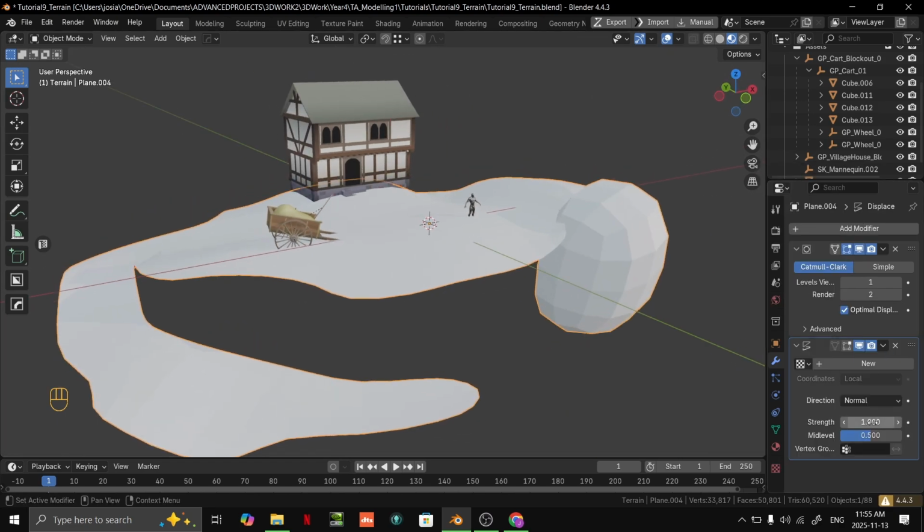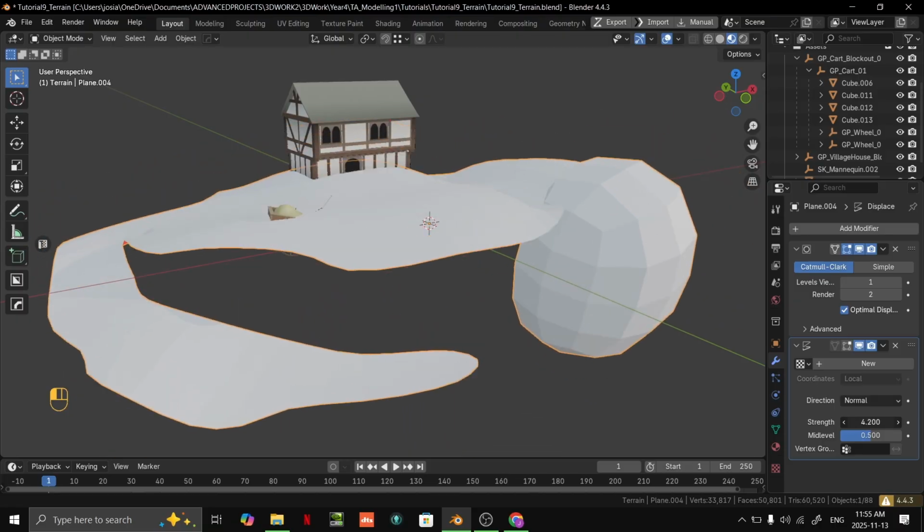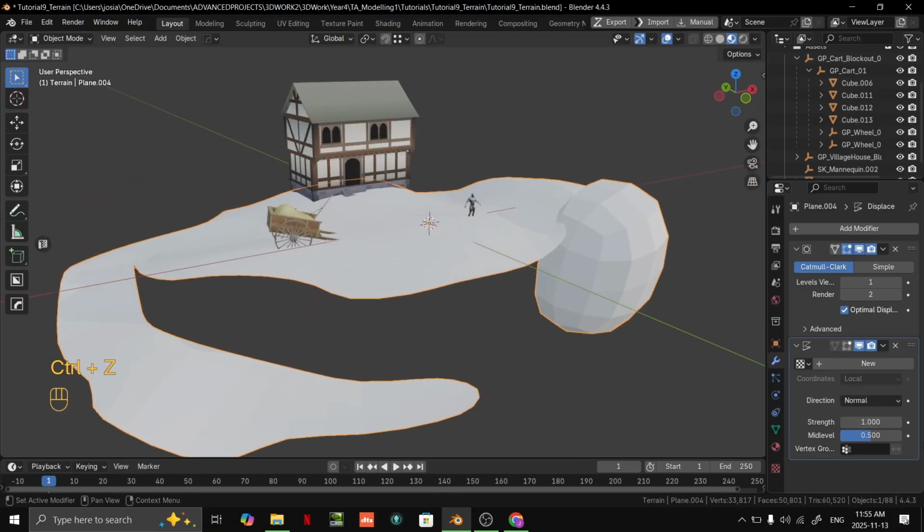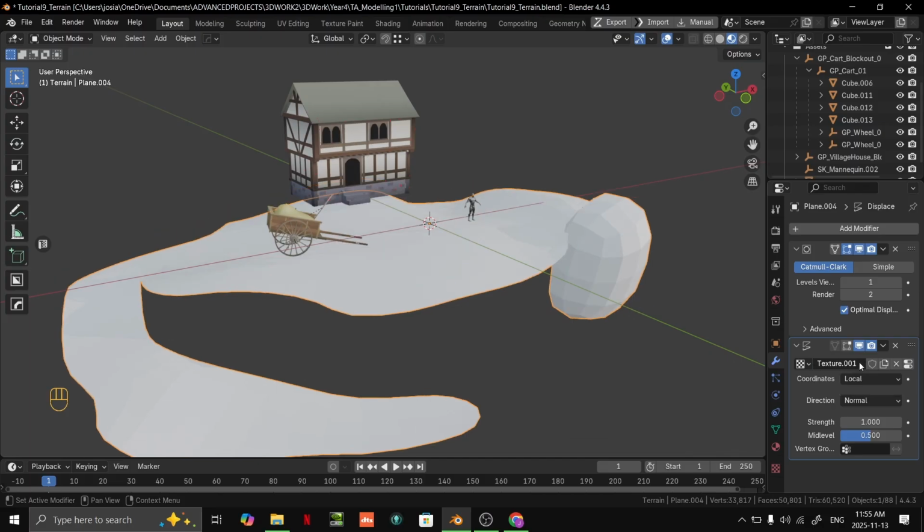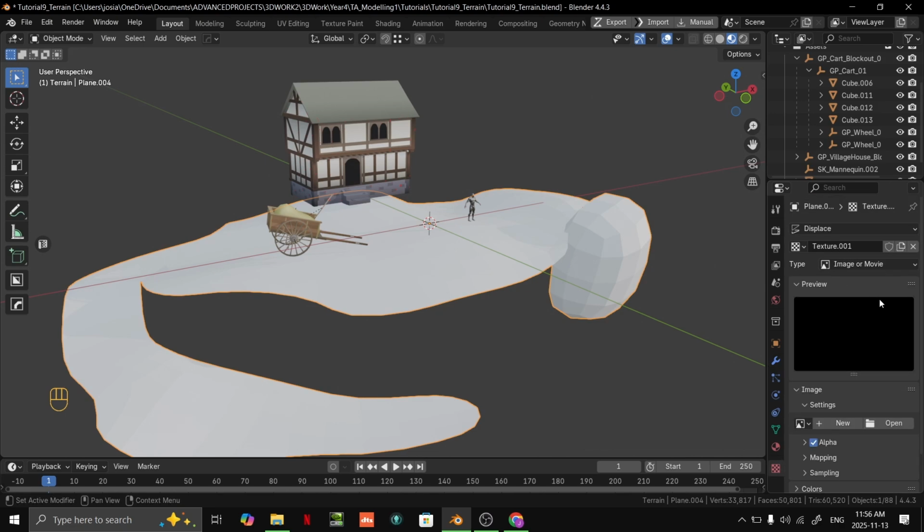And right now you're gonna notice nothing really happens except your model kind of just extrudes out a bit, which is not what we really want. You see here there's add a new texture. So we're gonna click that. Now there's a texture 001. For you it's gonna be texture, but for me it's 01 because I already have one in the scene. You'll see there should be this new tab here called texture, underneath material. If you click on that, you will see the texture that you just made, and it's gonna be black.